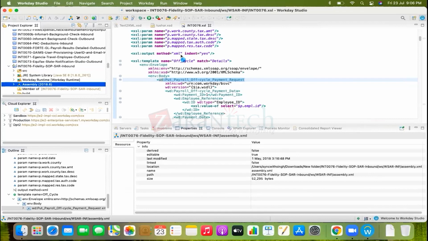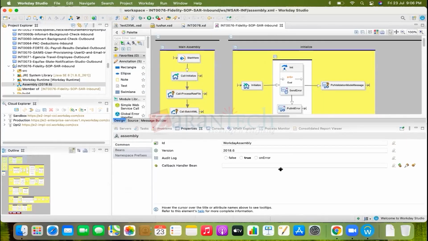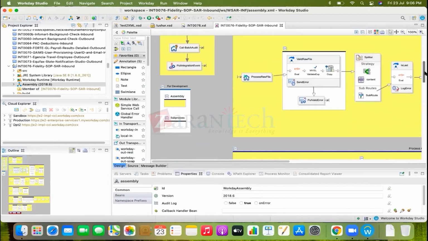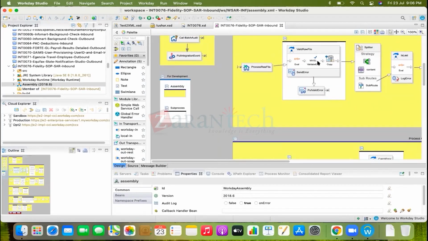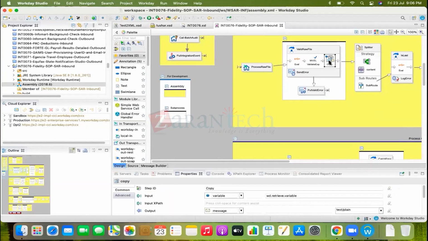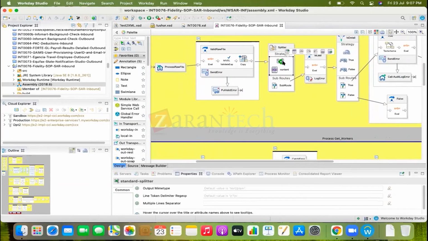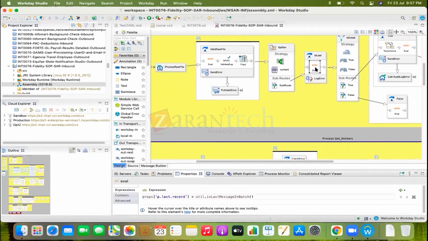Just a minute. I think the eval is checking whether it is the last record. It's basically a Java statement. So in the process profile here, the statement from your DA is a document accessor. It checks the file size. This is a variable that we are taking. WD retrieve variable is the default variable wherein the input file is being stored. When it goes to the splitter, it splits the input file line by line. When it goes to this eval, it will store the last message in that.